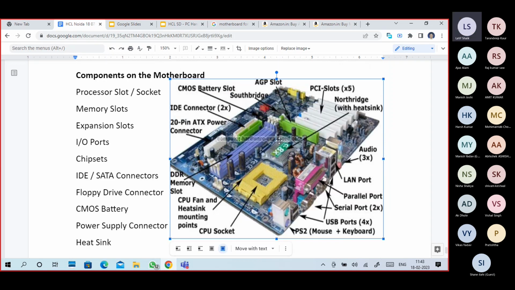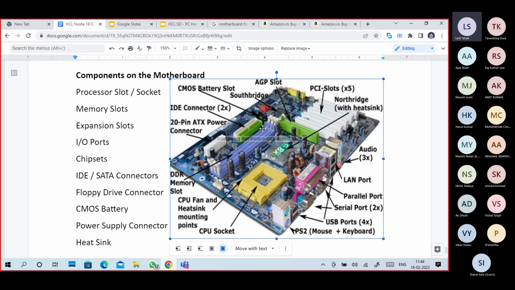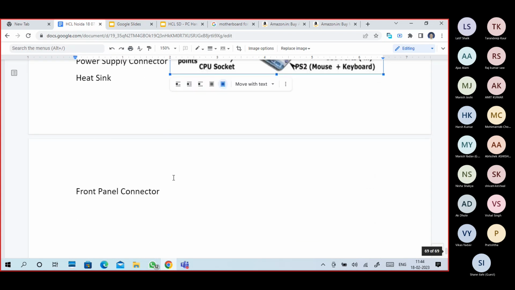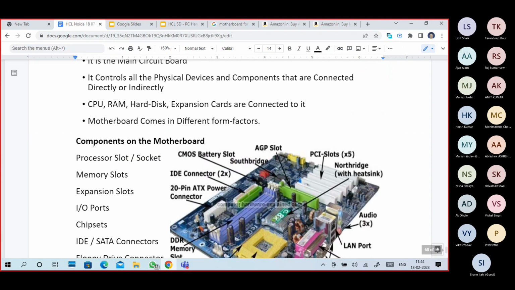In chipsets, there are different chipsets on it. IDE or SATA connector for a hard disk, floppy disk drive connector, hard disk or CD-ROM connector, CMOS batteries, power supply connector, heat sink and front panel connectors are also there.